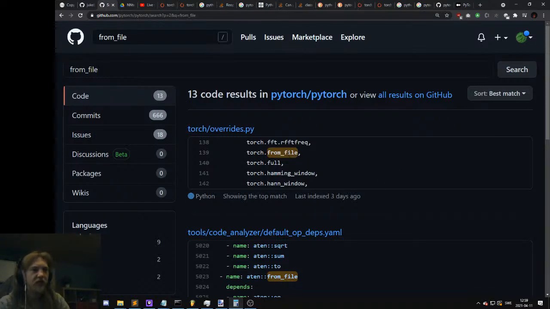But from file and set from file are really similar. The only difference is that set from file doesn't memory map, but it does take an offset into the file. From file does memory map, but doesn't take an offset. So that's why I have to create the separate files, and it's a mess.